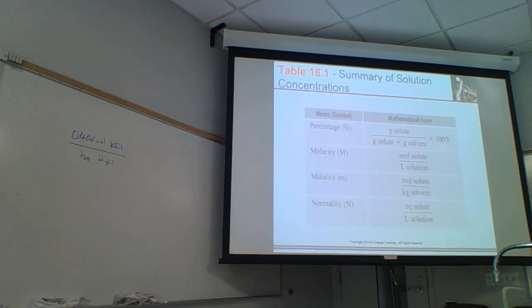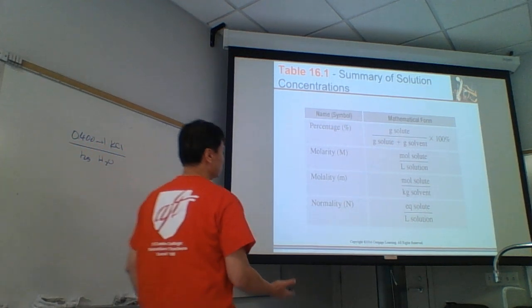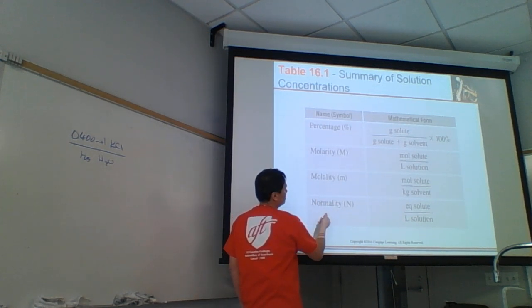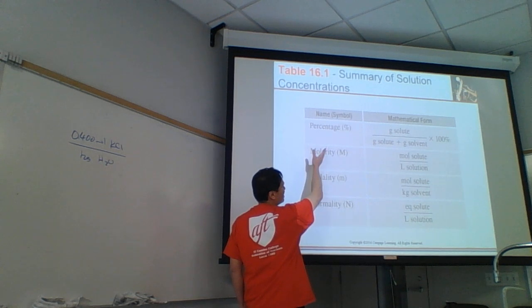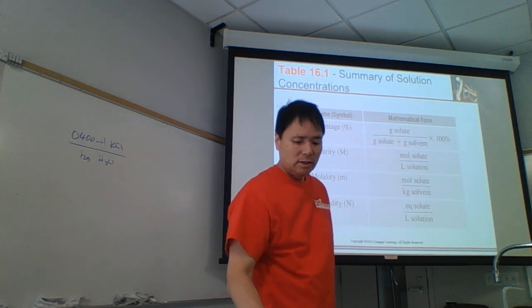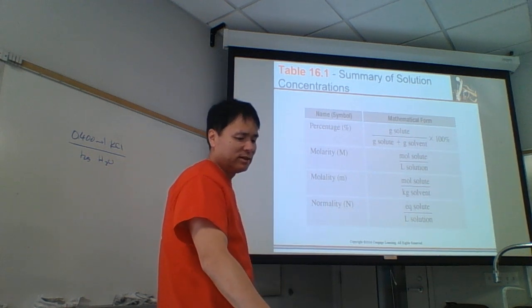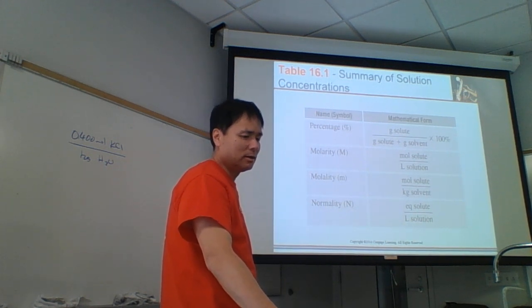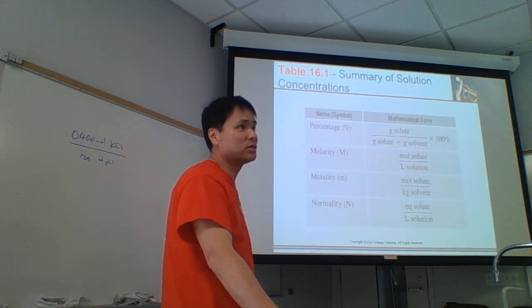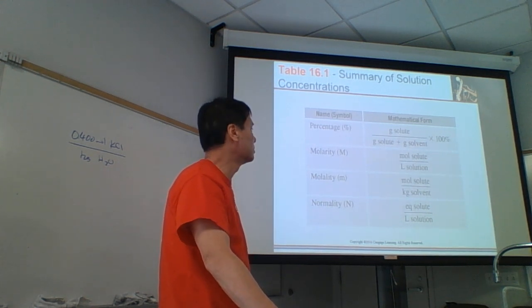All right, let's switch gears here. When we buy solutions, you can buy concentrated solutions or you can buy dilute solutions. Typically, when we buy solutions, we buy concentrated solutions, so high molarity, high percentage, rather than dilute stuff. So the acetic acid you can buy at the store is vinegar. It's about 5% by mass acetic acid. The acetic acid we get here is glacial, and it's almost pure.